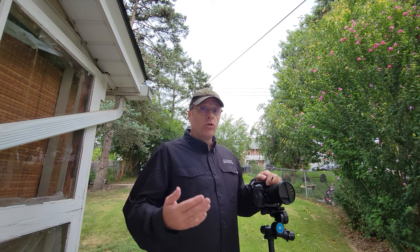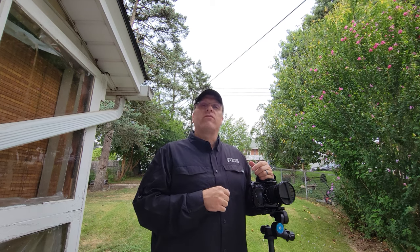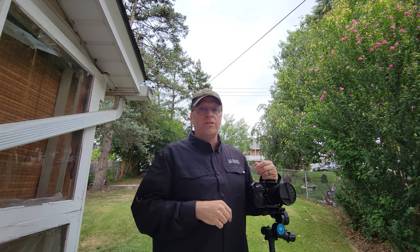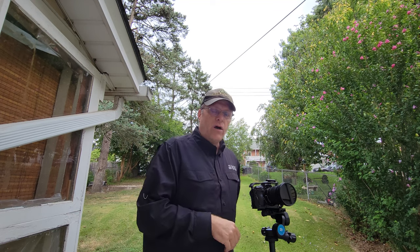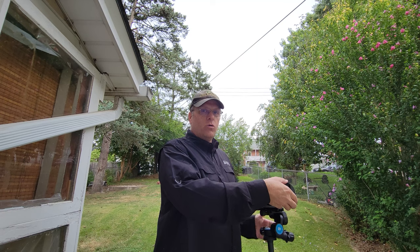We're now ready to shoot the exterior of the house — we're in the backyard. It's actually cooler outside this house than inside today, which is nice. I'm going to show you a couple of shots to capture the exterior. We usually do six: one from each corner, one from directly in back, and one from directly in front. If we do drone shots, we do those same shots at higher elevations. I also wanted to mention that when I took the key out of the key box, I always unlock the door and put the key in my back pocket so I don't accidentally lock myself out or leave the keys inside. I've always got the keys right there next to my lens cap.